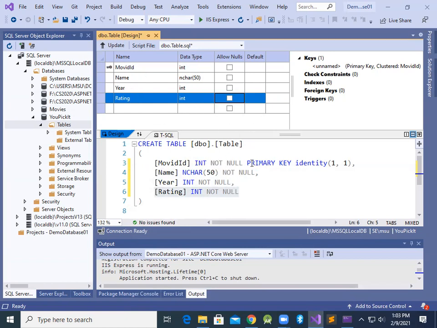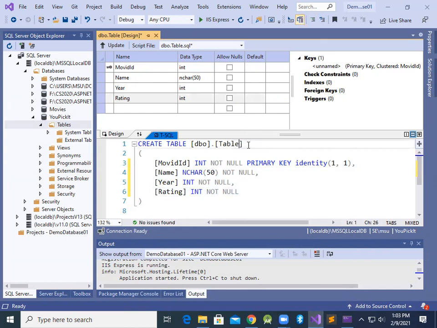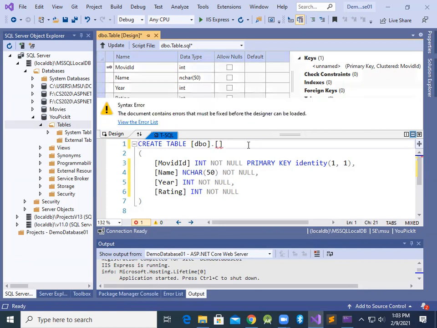Again, this is not a course about database. I only cover the basics. If you would like to know more about database, I really encourage you to take the Advanced Database class. All right, if you want to create a table, you've got the table code already, but then you have to set a name. What is the name you want to use? Maybe you can call it movies.